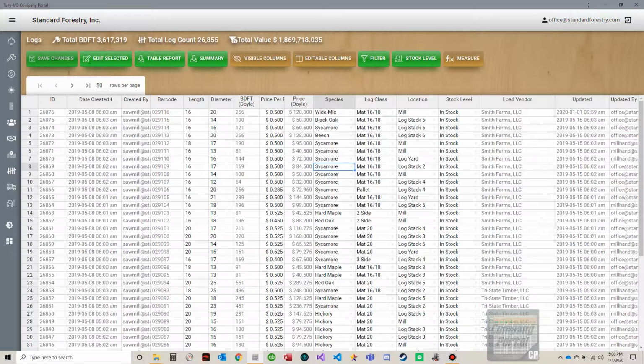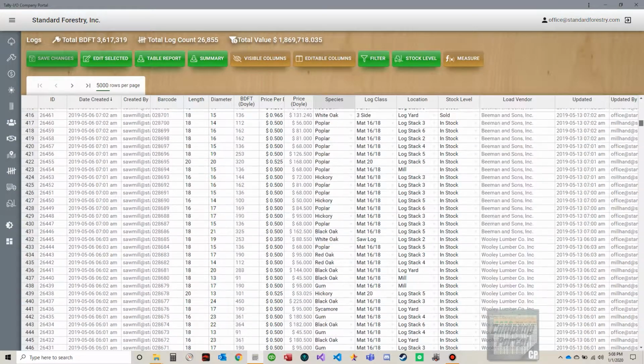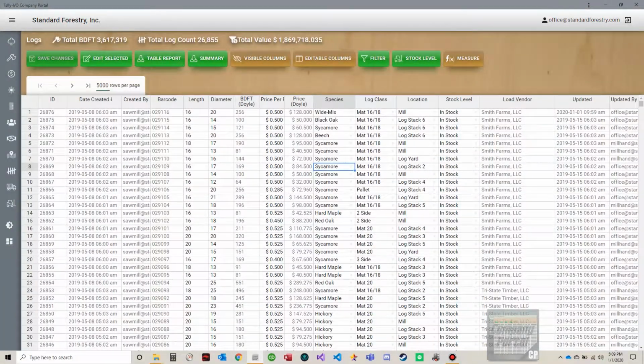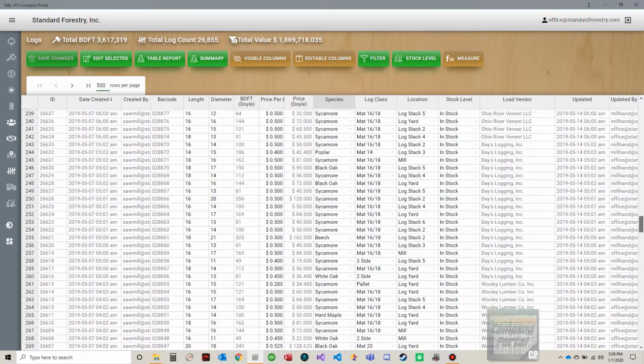So next we have the page length option, and what it's doing is showing how many rows are visible on the current page. So it does not affect the calculations at all. They only change based on measure and what filtered options you have. So you can click here and you'll see you can change it to 500, 5,000. All that's affecting is how far you can scroll before you need to click the next page button. It's just a convenience. Some people like to scroll, some people like to click to the next page, so we're just giving you both options here.